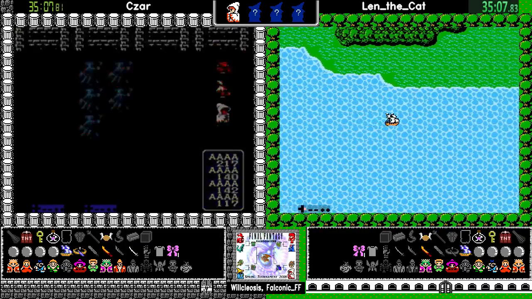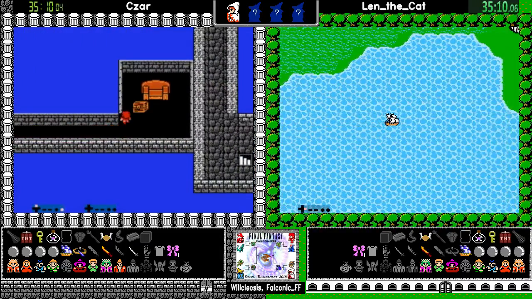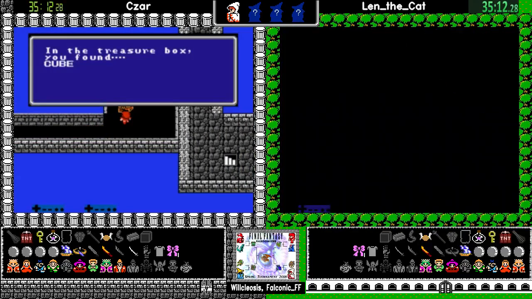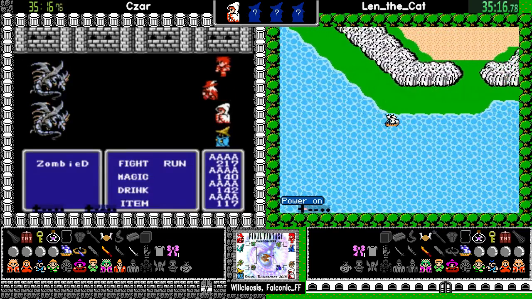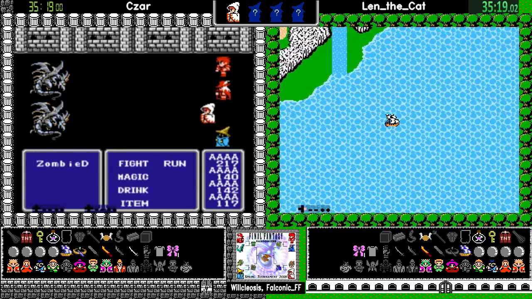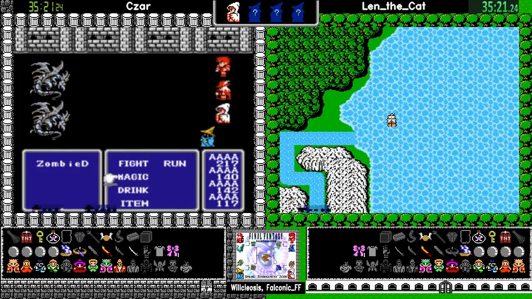Looks like Len the Cat is now finally making his way over to Crescent Lake. He's going to pick up the canoe. It'll be interesting to see if he remembers he has the floater. We're 35 minutes in, a little bit late for even some of the slower seeds. You start to see a floater pick up around 30 to 40 minutes. It looks like Len's got the chance of getting it.